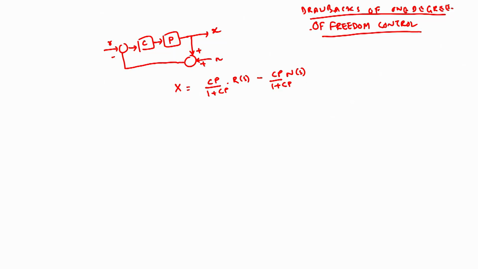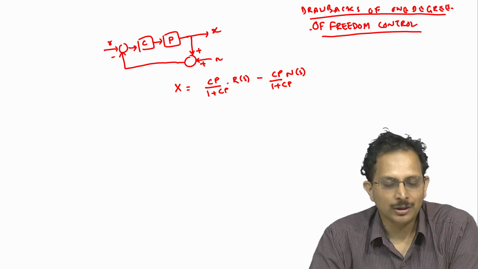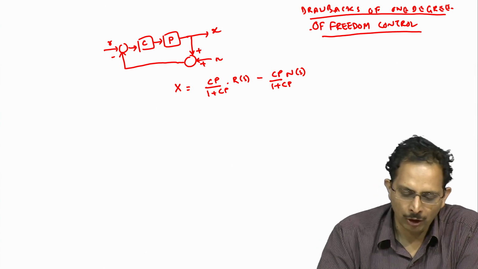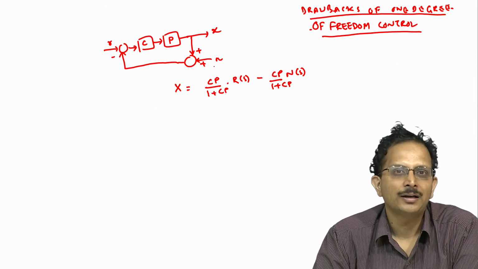Now the most obvious and important drawback of a 1 degree of freedom control configuration is the fact that it is sensitive to measurement noise. This is something that we looked at fairly early on in this course, and to make that point again, I have drawn this block diagram of a control system where we have a single controller C and the plant P. The output of the plant is of course measured by a certain measurement system and is fed back and compared with the reference R. But invariably when we are making a measurement, we cannot avoid some measurement noise N creeping in and affecting the actual measurement.